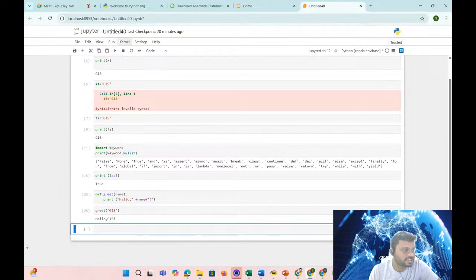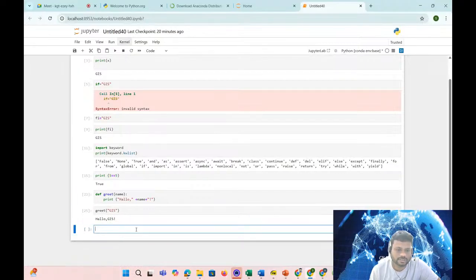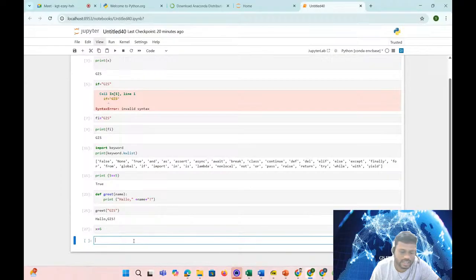Now next is your if. We have seen the if. Now I want to show you an important thing. Suppose x is equal to 6, I'm defining the variable, and I just run it. Again I'm defining the variable x is equal to 8 and just run it.